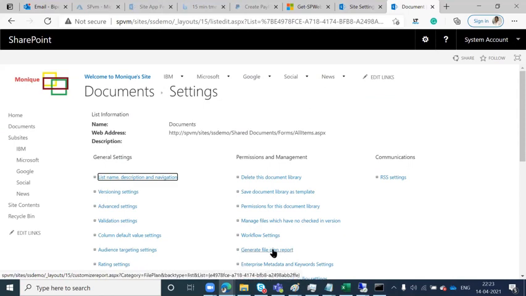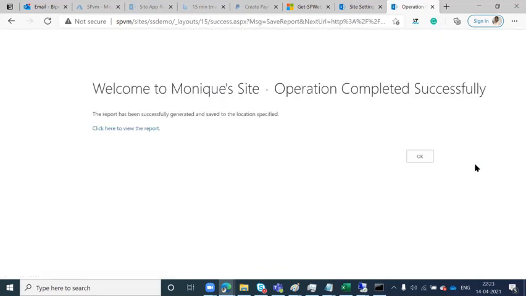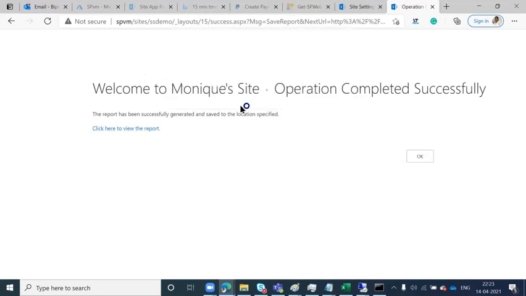We get something called generate file plan report. So when you click this one, it is going to generate a report for you about your DMS management. And this report you can get from your portal in Excel format.